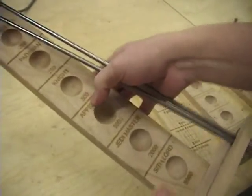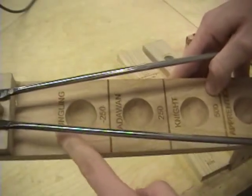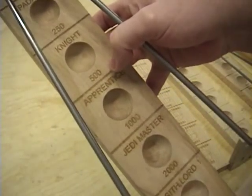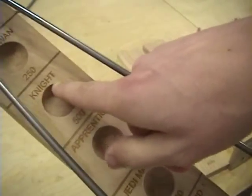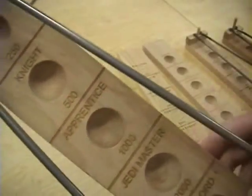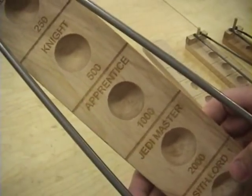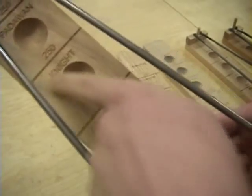So I've allowed my students to have a little bit of creativity, and we can put whatever they want on here. I use a laser engraver, but I know that a lot of people don't have one of those. But it'd be pretty easy to just use a wood burner or something like that to write it in, or just carve it in with a Dremel or something. So there's lots of other ways to do this marking.